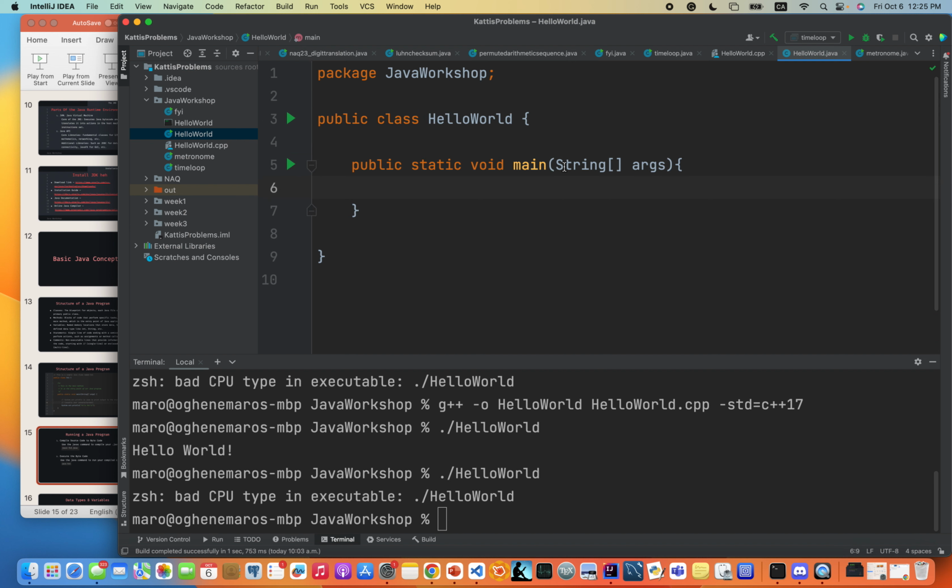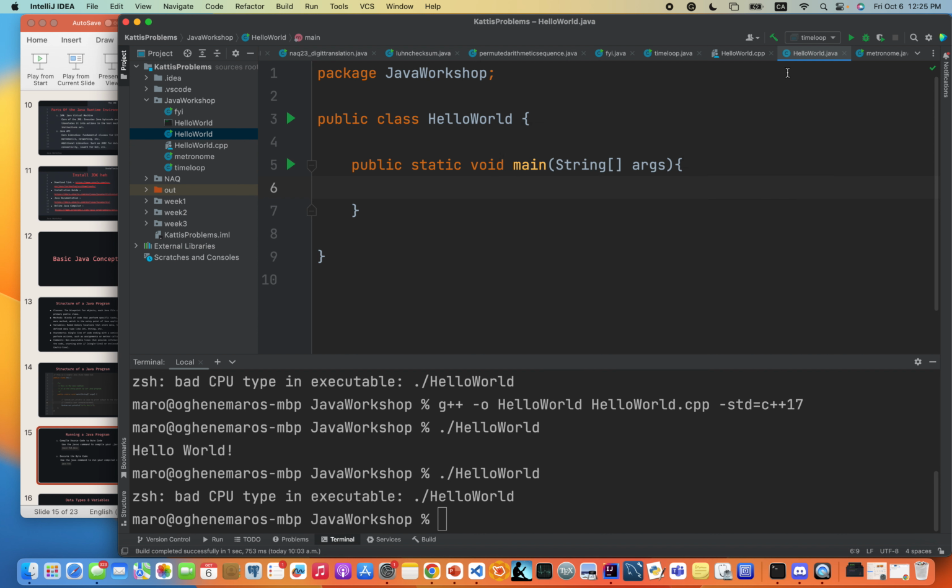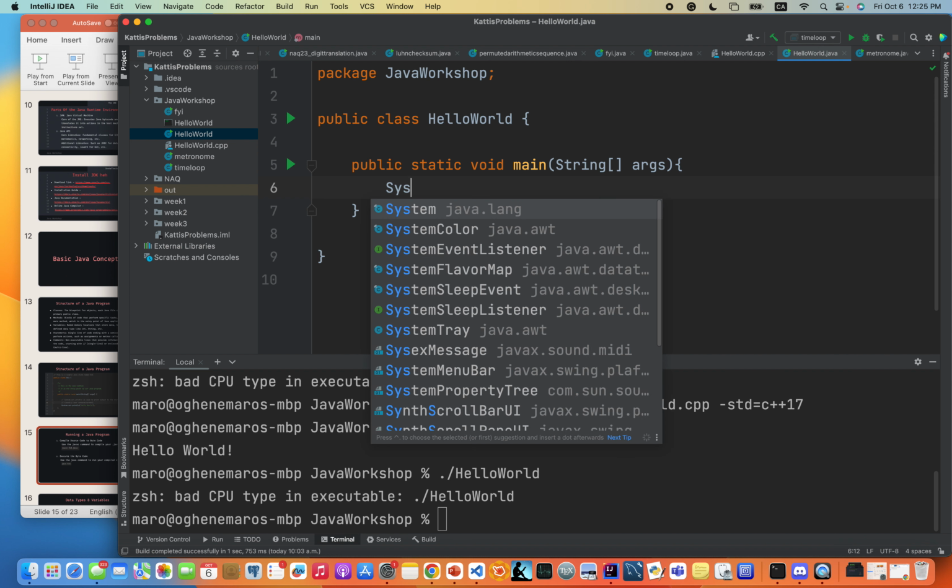So we've created the basic skeleton of a Java program. You have your class declaration here, and it matches the name of the file. File names in Java always end with .java. So HelloWorld, and you have our entry point here. All we want to do is just print hello world to the user. So we're going to do this.